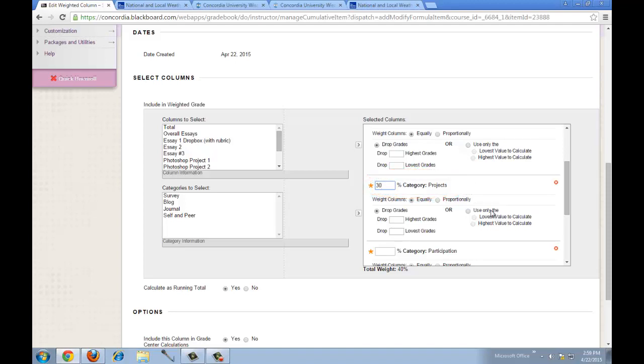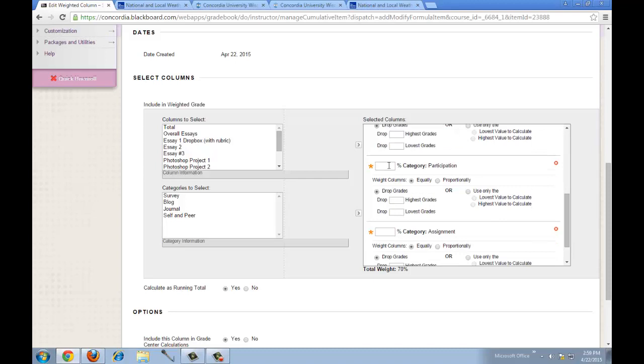And one thing to notice that if you have, for instance, projects or assignments and they're in one category but they're worth different point values, then if you put them in a category, you'll want them to be weighted proportionally so that it is calculated correctly. If you have something in a category, for instance, projects, and everything has the same point value, then you can leave the default as them being weighted equally. You've got these other options here where you could drop the lowest grade or the highest grade, things like that.